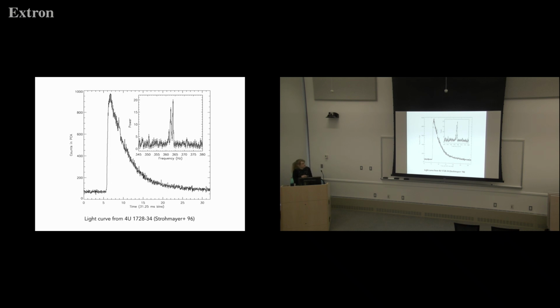So these oscillations, as I'll show you a bit more in the next couple of slides, can occur anywhere in this burst. They can occur during this rise period, this increase in radiation, and they can also occur during this cooling period. Now the physics behind this burst is we think that this rise period, this increase, is where the flame starts at one point on the star, on a hot spot, and this 1 second increase is the entire time it takes for the flame to spread across the surface of the star. And then the decay here is basically where the star is cooling down again after it's all been on fire.